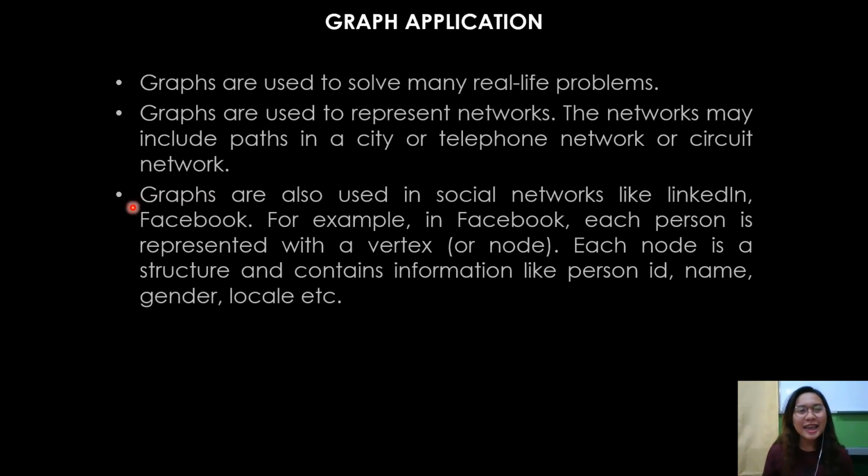And now, here are some applications of a graph. Graphs are used to solve many real-life problems. Graphs are also used to represent networks, which may include paths in a city, a telephone network, or a circuit network. Graphs are also used in social networks like LinkedIn and Facebook. For example, in Facebook, each person is represented with a vertex, or what is commonly known as a node. Each node is structured and contains information like person ID, name, gender, and locale.